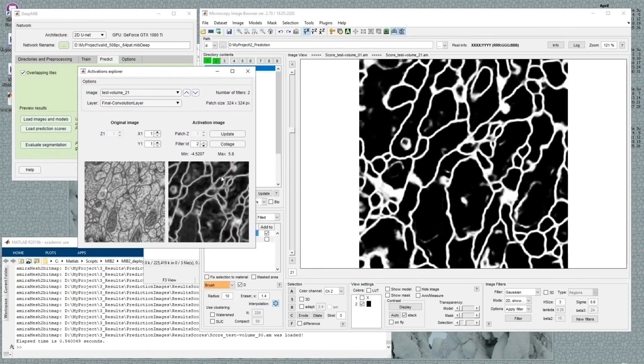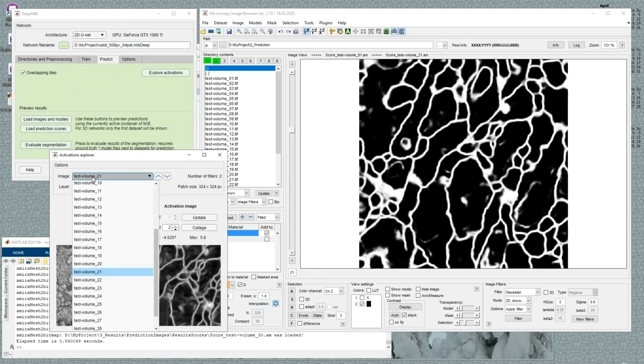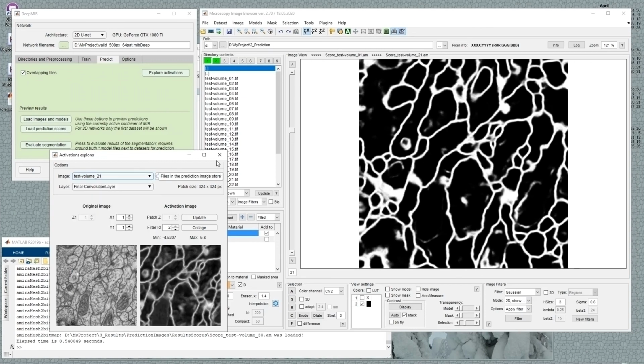So these two images should rather match, if I'm not mistaken. I don't think that they actually match, but technically they should, so I need to double check that. But this allows at least to evaluate what happens with the images.